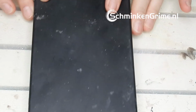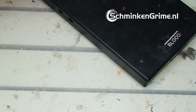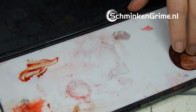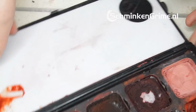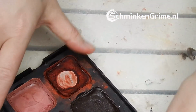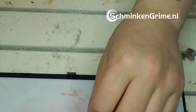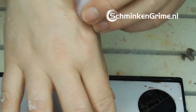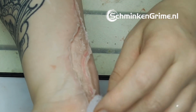I'm going to use, of course, my Encore blood palette. I love this palette so much. I use it all the time, as you can see. It looks so bad. I'm going to use a different kind of sponge. It's a new type of sponge, and I don't know what to think of it. I'm just going to give it a go.